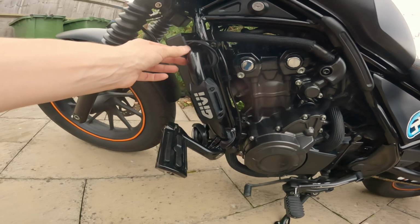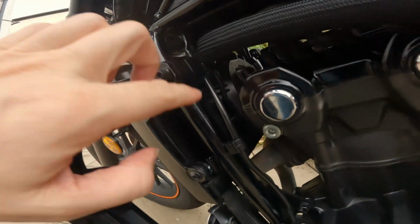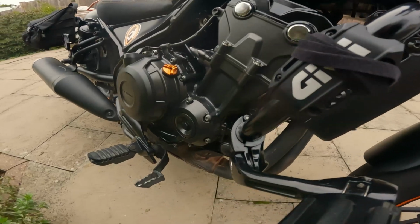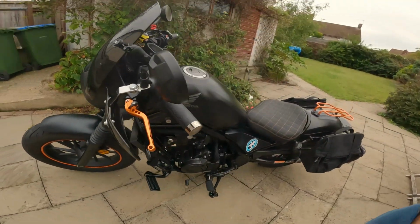Engine guards. These are jivvy, I don't know how you say it, but they go onto your metalwork there, and there's exactly the same on that side. And they do come out a fair bit. When you drop the bike, like I did while I was trying to do a U-turn, I'll probably stick a video up for you to laugh at me, because I captured it on video. Not only that, but there were a ton of other people watching the whole thing, and I had to pick it up on my own, which really sucked.